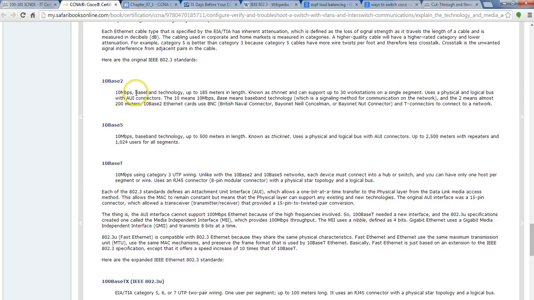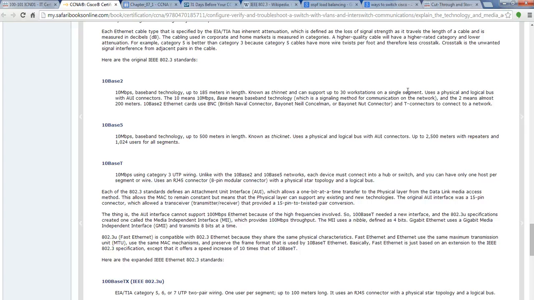So it's a 10 megabit per second baseband technology up to 185 meters in length. So the cable in theory can be as long as 185 meters, that's around 600 feet. It's known as thinnet, and can support up to 30 workstations per segment.